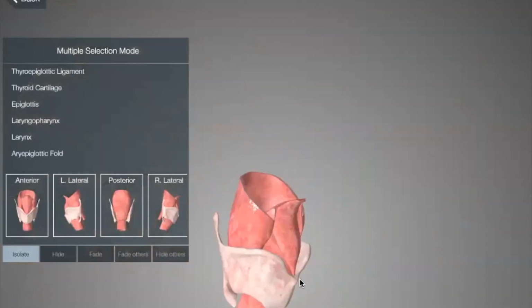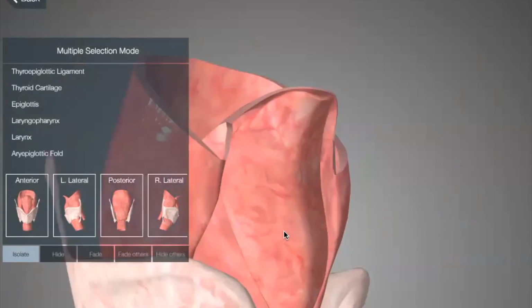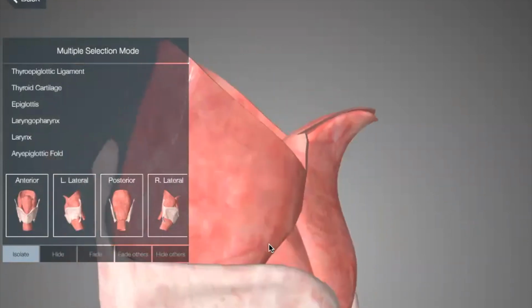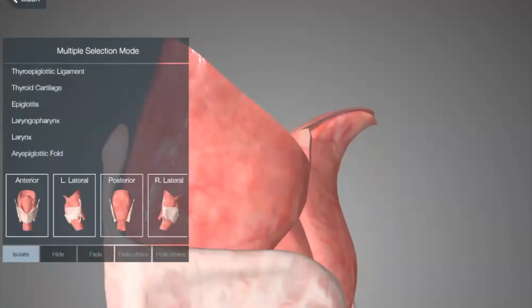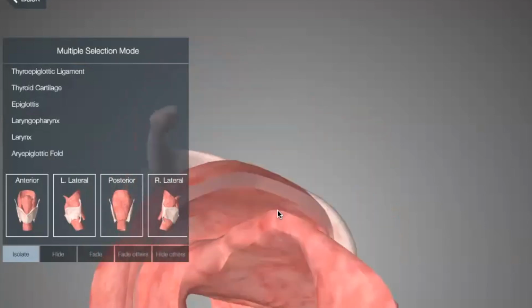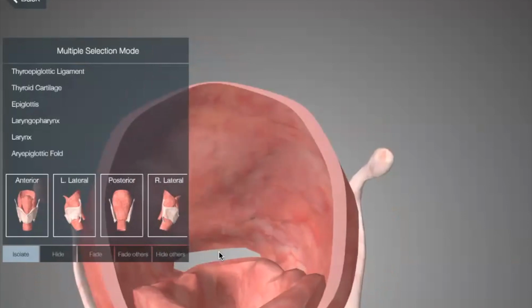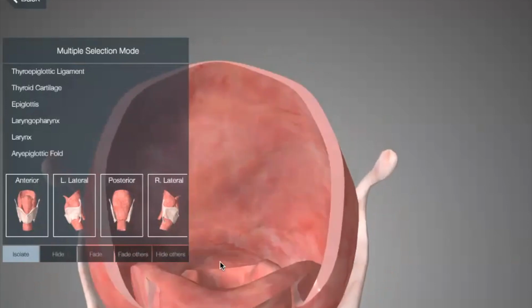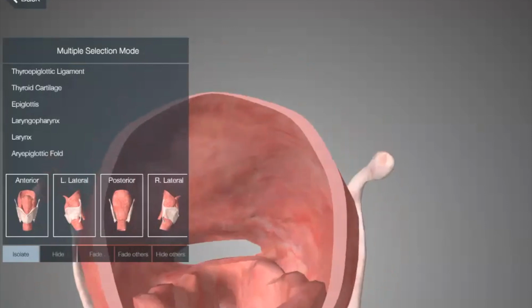Isolate. Now you can see that the epiglottis just lies on the supraglottis. Let's say it flattens. What happens is it will move this way. If it moves this way, this opening closes. So now food is pushed through this one here. It doesn't go in here, but it goes in here to the food pipe. That's the function of the epiglottis.